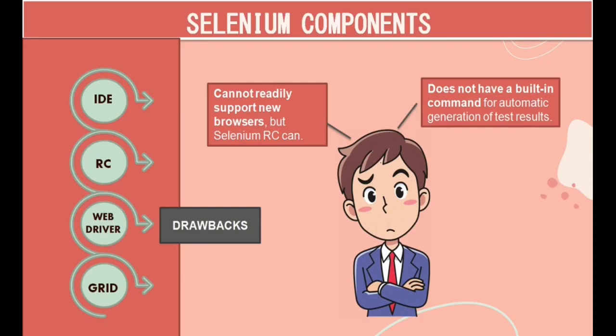But every component has its own drawbacks. So let us see the drawbacks of WebDriver. First, it cannot readily support new browsers, but RC can. And it does not have a built-in command for automatic generation of test results. See, it cannot readily support new browsers. There are many new versions coming up. So this challenge can be overcome.